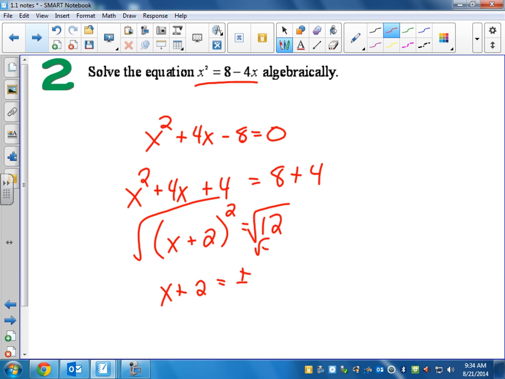I can break that up. That's 4 times 3, so that's 2 radical 3. So I need to do the quadratic formula too. Did you get that quadratic formula? I'm guessing that on the bottom of the quadratic formula you're going to get 2, so probably you can divide everything by 2. Did you get that answer?